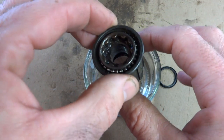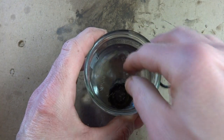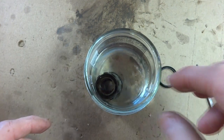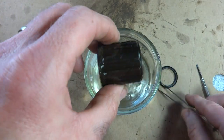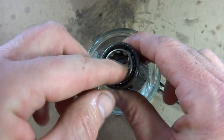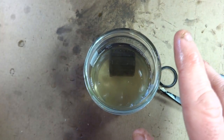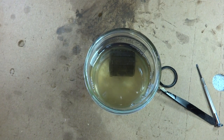Now to clean out all the old grease, what I'm going to do is submerge this into a jar of a solvent. For this, I'm using paint thinner, and I'm just going to go ahead and let that soak in there. And then what I'm going to do is periodically pull this out and rotate the inner part in there to help get everything all freed up in there. But just go ahead and leave that soak in there for a significant amount of time, as long as you got, and we'll come back to it.